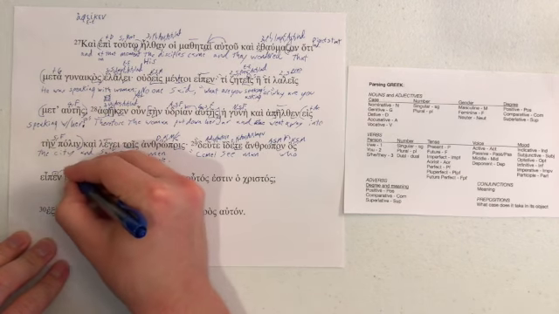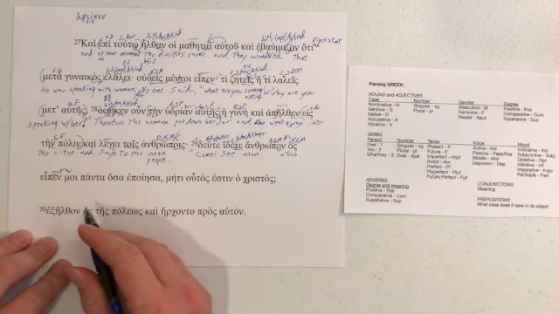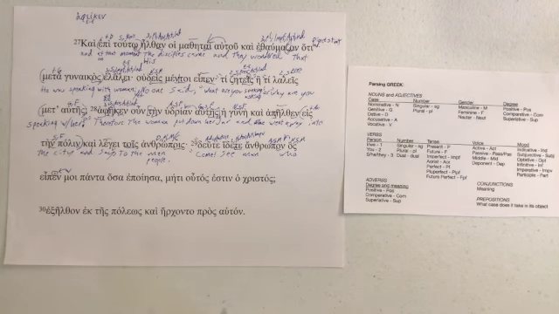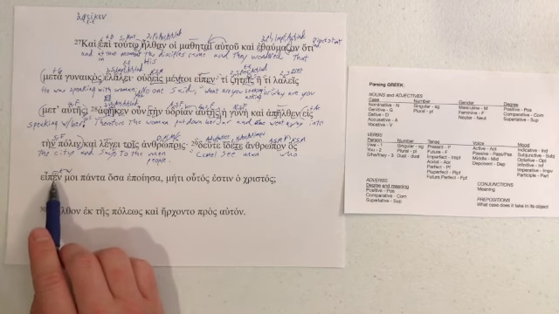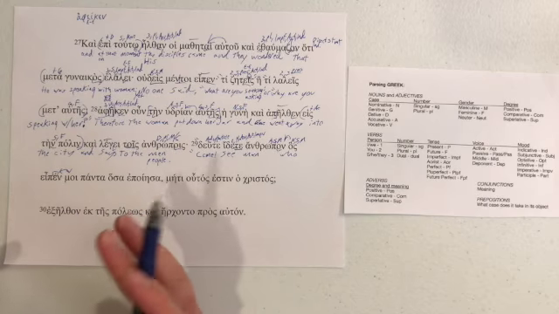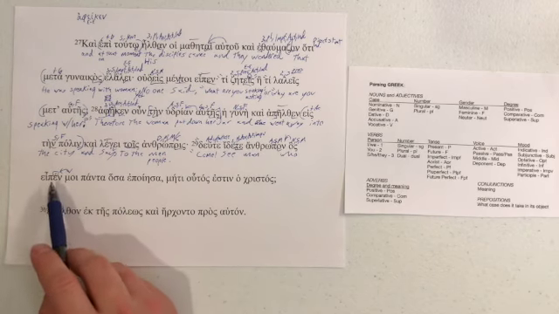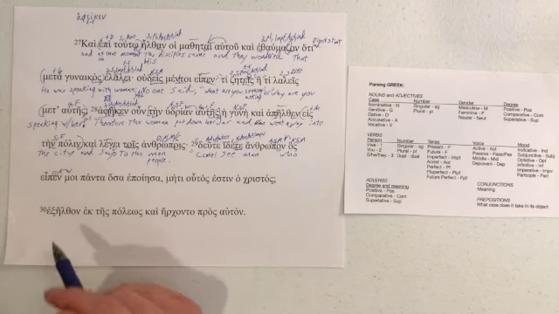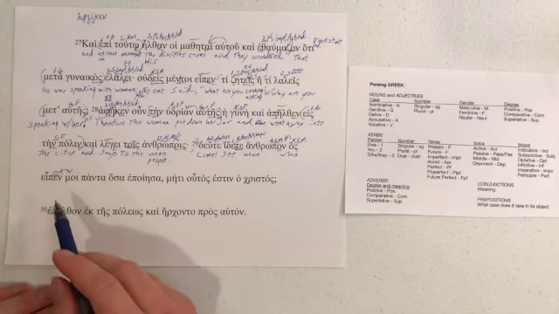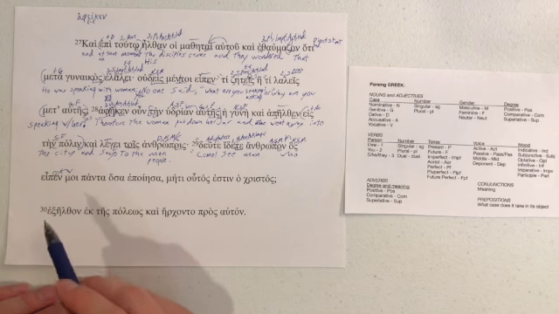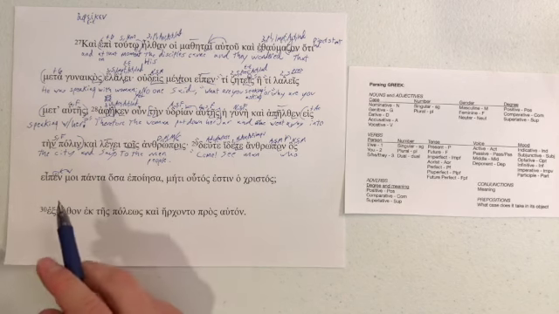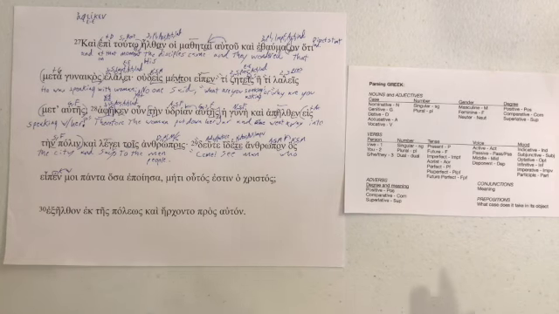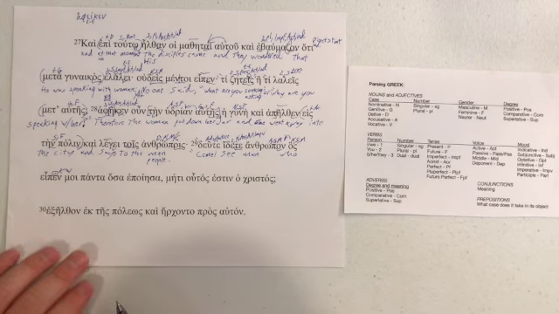That's just coming from this enclitic moi. So the moi doesn't have an accent of its own. It gives an accent to the word that comes before it if the word has sufficient syllables to contain the accent. So had this circumflex instead been on the ultima, there would not have been a new accent added naturally. Instead, the ultima of the previous word has to be clear of an accent. However, I think it can change an acute into a circumflex, and of course it changes a grave into an acute when that happens. I'm not so sure about changing the acute into a circumflex. That's something that you'll need to look up to confirm or deny.